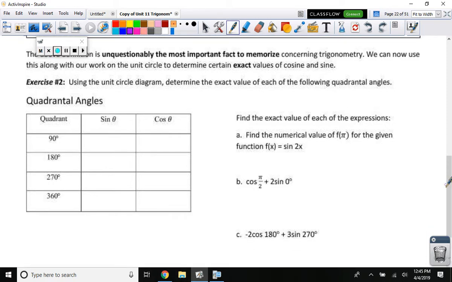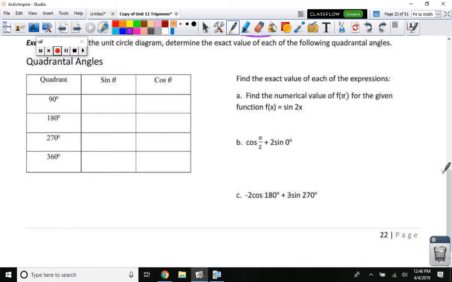Alright, so we want to find exact values of sine and cosine. Well, if we understand what we're saying here, I want to know what the sine of 90 degrees is going to be. Okay? Well, based off of what we just did, if I am on the unit circle and I wanted the coordinates of points, so let's say this point right here is on the unit circle. That means this radius is 1. If I were to actually draw the circle in, that would be my unit circle, and this radius is 1.